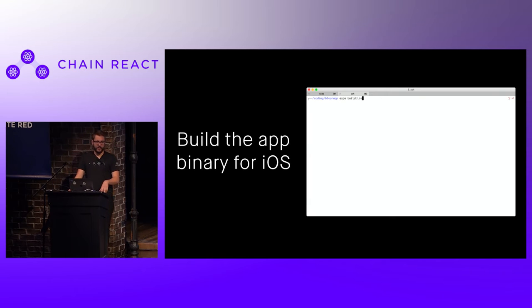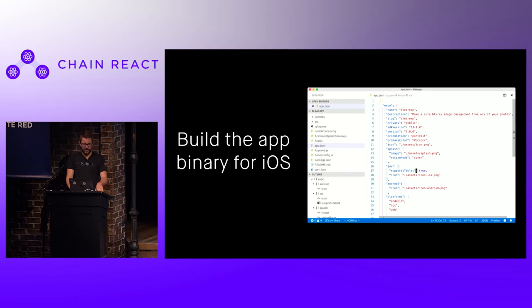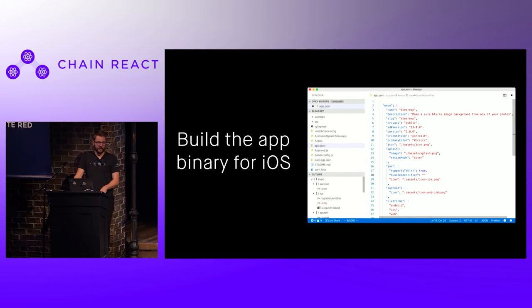So now that the app is tested and ready for production, or at least ready for a broader set of testers, let's go ahead and build a binary. So when we run Expo build iOS, it looks like we forgot to provide a bundle identifier. So that's a pretty easy fix. We just follow the instruction. Again, go to app.json, add it under the iOS key, and set the bundle identifier.